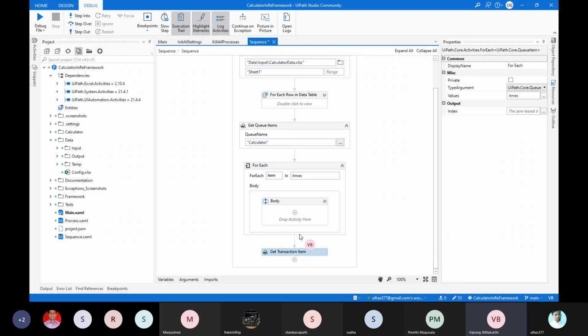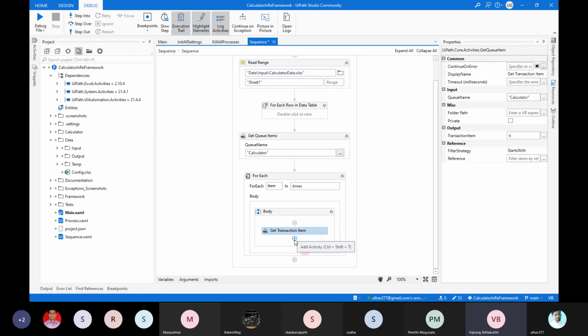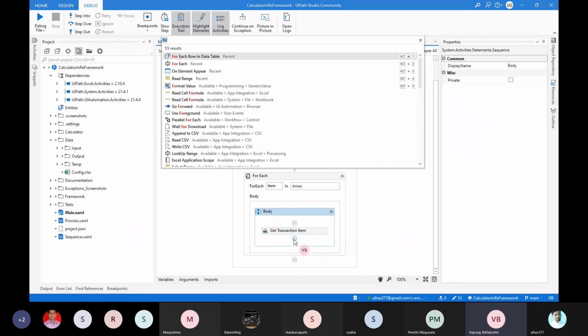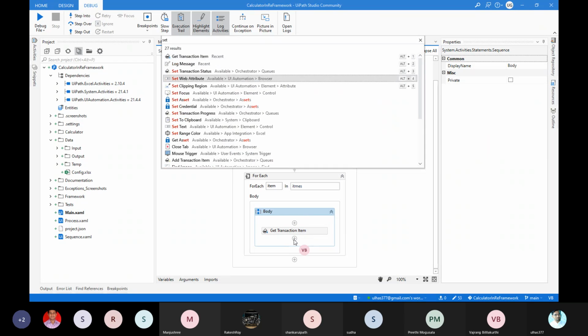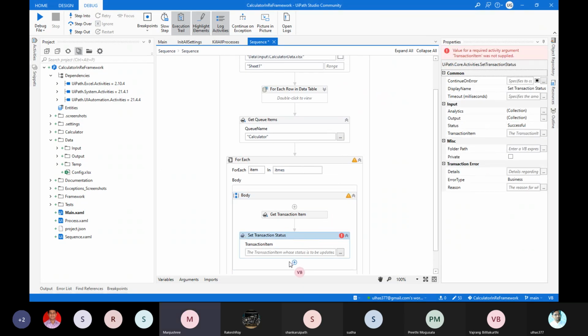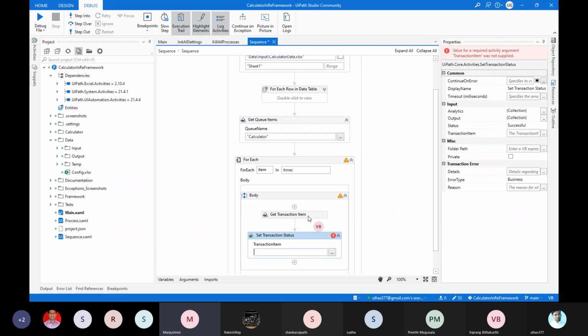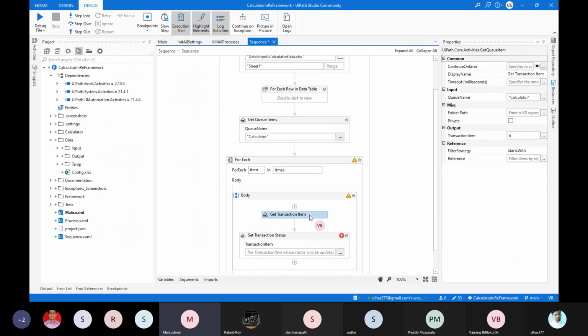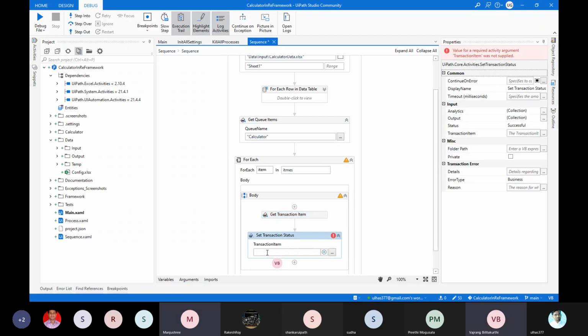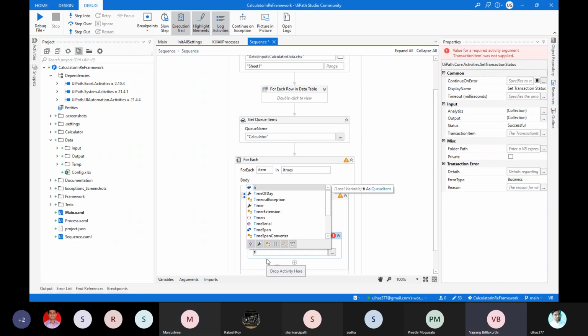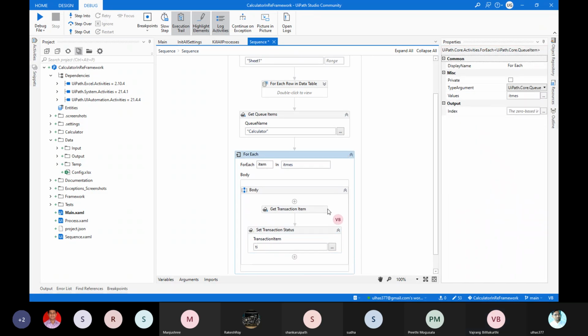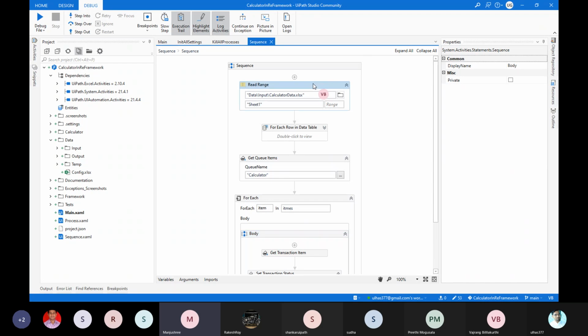So when we are using get transaction, one item will be pulled in. Okay, so what is the difference between get queue items and get transaction items? Can anyone tell me? Get queue items will pull all the queue items. Transaction item is like one item at a time. Okay, what is the change with the queue items that we got? It's a collection of queue items for get queue items. In get transaction, the type is just queue item.